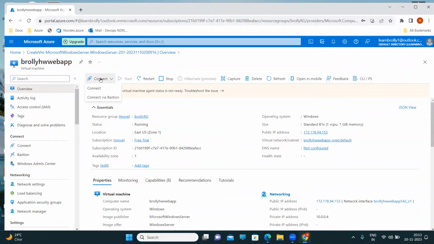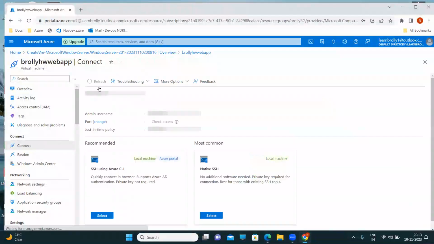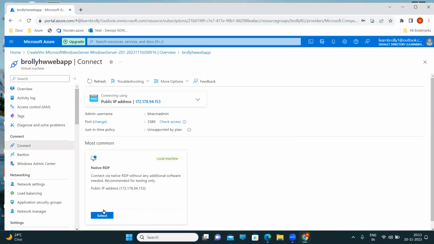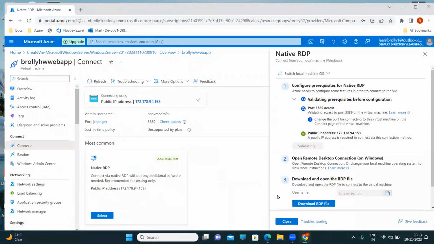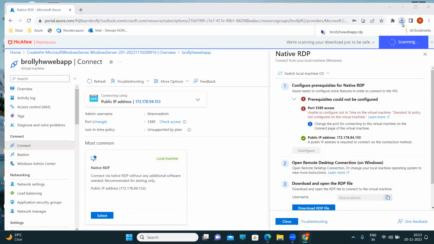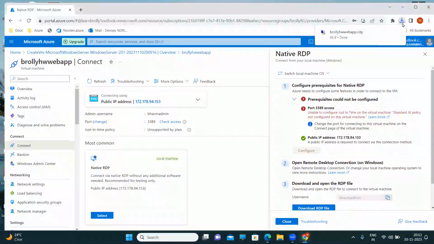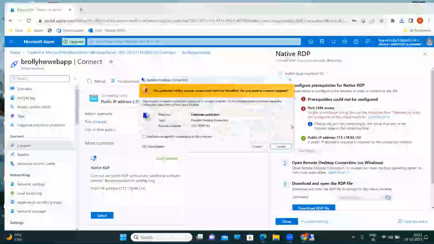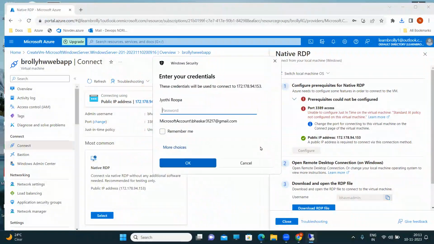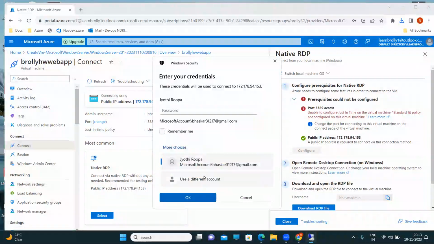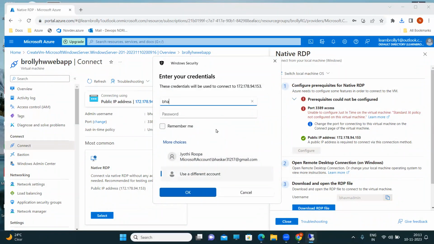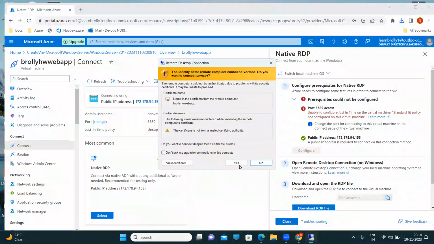Here you have the option to connect. This is a Windows VM. Connecting to that VM.